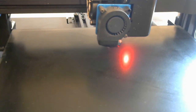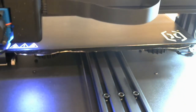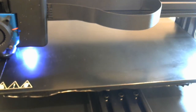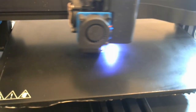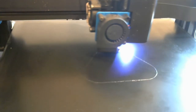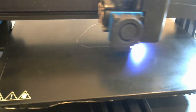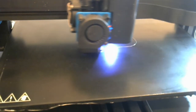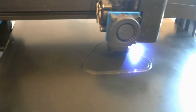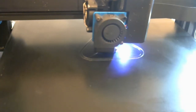All right, the print head is up to temperature. There's a little bit of plastic oozing out of the bottom of it, which I will clean off as soon as it starts moving. It is now starting to prime the nozzle. Basically, just squirt some out to get everything working. So now it prints this skirt around the outside of where it will be printing, and this again is just to get all the air bubbles out of the nozzle, get all the plastic flowing. Now it's actually started to print what will be the final product. So you can see the inner line.